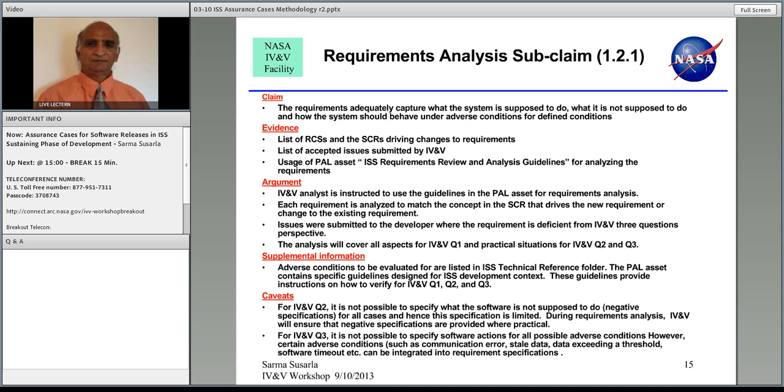The argument for this is each analyst is instructed to use the guidelines in PAL effect for requirements analysis. Each requirement is analyzed to match the concept in the SCR that drives the new requirement or change to the existing requirement. Issues were submitted to the developer when the requirement is deficient from the IV&V 3 questions perspective. The analysis will cover all aspects of IV&V Q1 and practical situations for IV&V Q2 and Q3. So that is the argument for that.